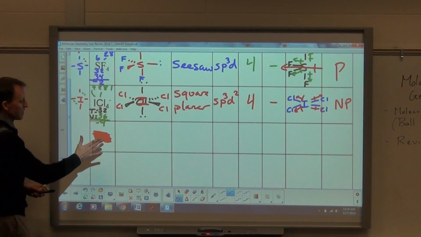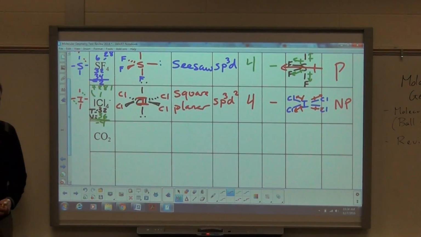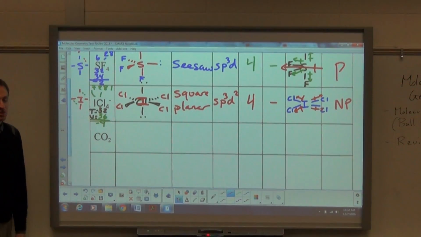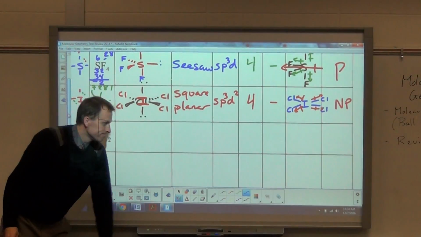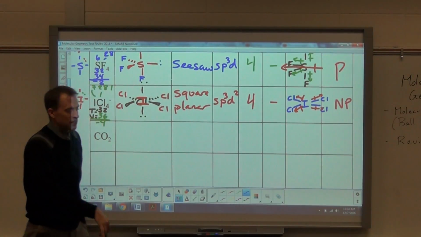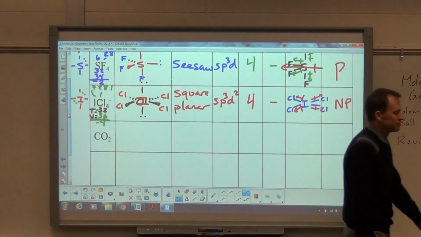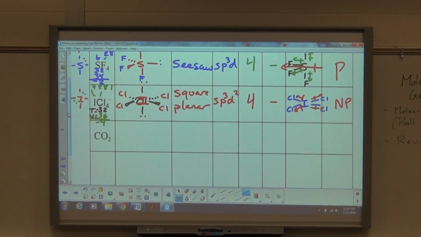All right, last one on here. This is a very different problem. All the same stuff we have to do, but you'll see. So carbon dioxide. But you figure out the T and the V. See if you can do it. This is a typical one that could easily be on the test, because we've done CO2 so much.